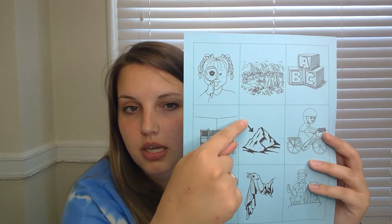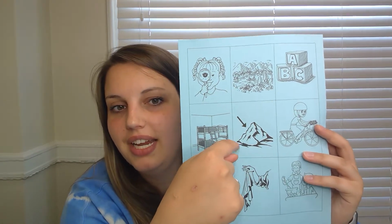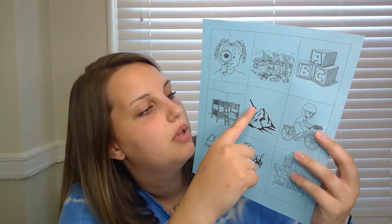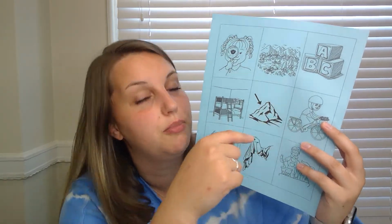I'm pointing to this side of the mountain because I'm just showing it could either have been on this side or that side because both sides are very steep. That means they're slanted like this instead of, this would be a very leisurely walk. If you're walking down, it would be like, oh, this isn't too difficult. It might take me a little while longer because I can walk slowly. But if you're walking down something like this, you'd be like, almost falling off because it's so steep.